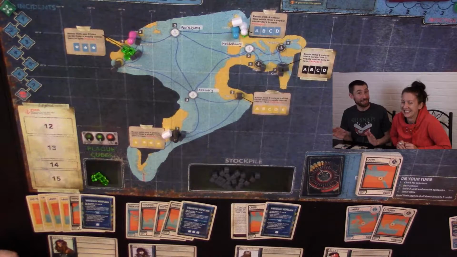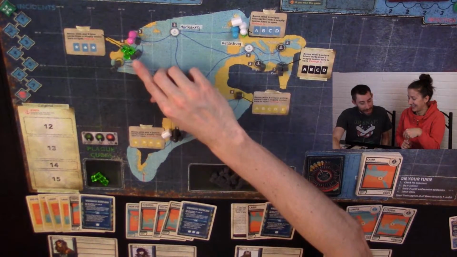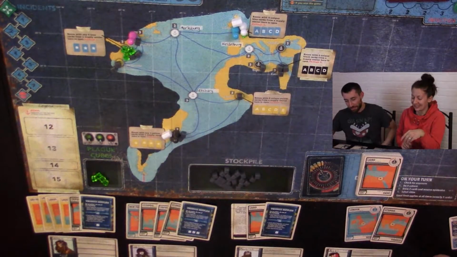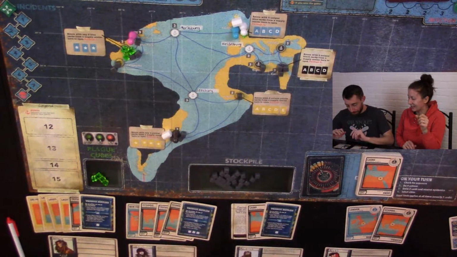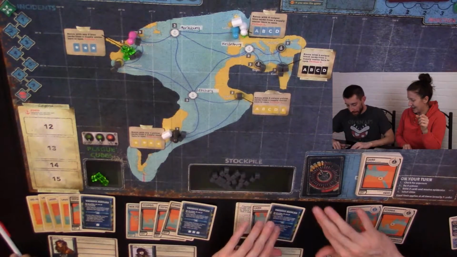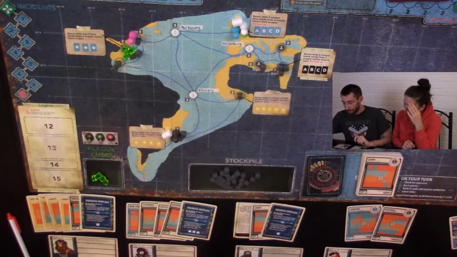This is the worst we've done. The worst we've done. But this shows, look, we've never had 3 cubes. We've never had 3 cubes, yeah. But it's all on how the cards come out in the beginning. Yes. Right? Okay, because we haven't had Silent Night. That's a good way to stop the infection for 1 turn.